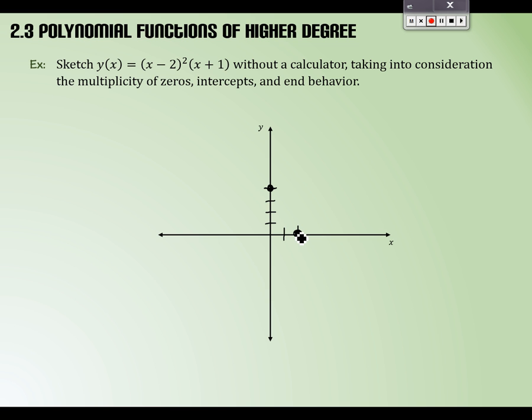Who else haven't I heard from recently? Peter. It also touches the x-axis at -1. At -1? Or it actually crosses it there. Yeah, exactly. So it can actually cross over there. All right, what else do we know? We're doing really well. What about end behavior? We know it's an odd degree polynomial, and the leading coefficient is positive, so therefore it looks like that, okay? Create the shadow on the board.